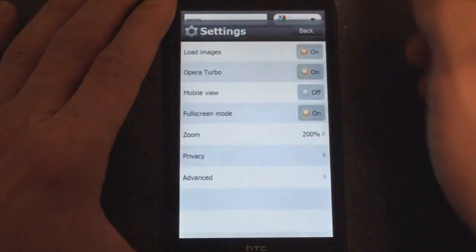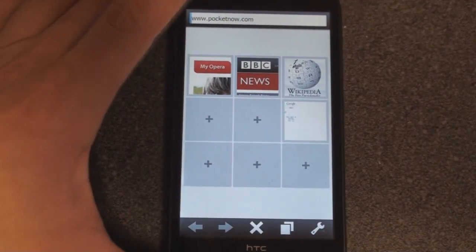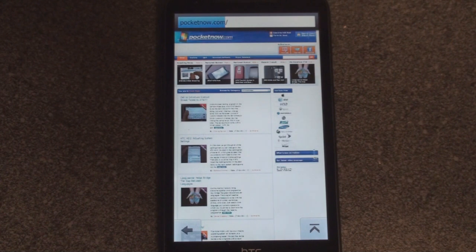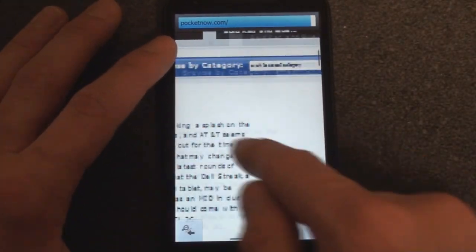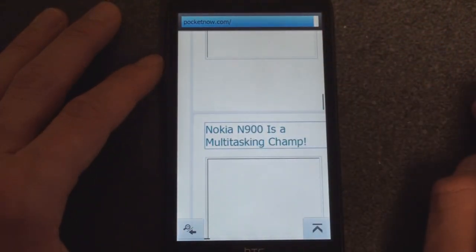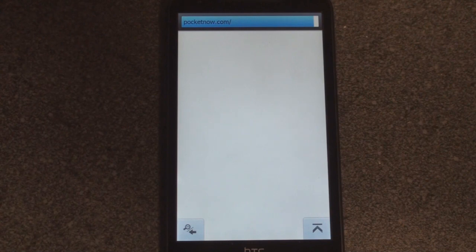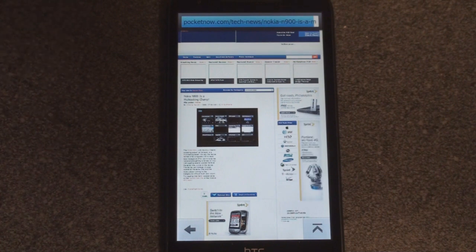We'll try loading a site we've already loaded before to see if it's faster. Really fast load time. Let me just confirm that we still have Opera Turbo on, and we do. So let's go to pocketnow.com now and see if there's any increase in page load time — before it was about ten seconds. That was about eight seconds, and it's not completely done yet, still trying to load some additional page elements. Let's click on one link to have a better indication. It was a little bit faster, but not really that significant. I would probably leave Opera Turbo turned off.